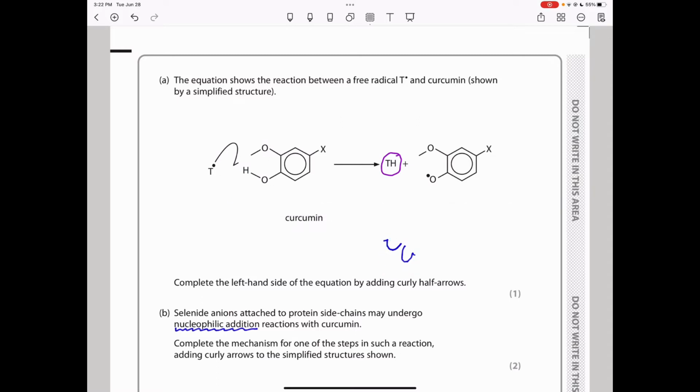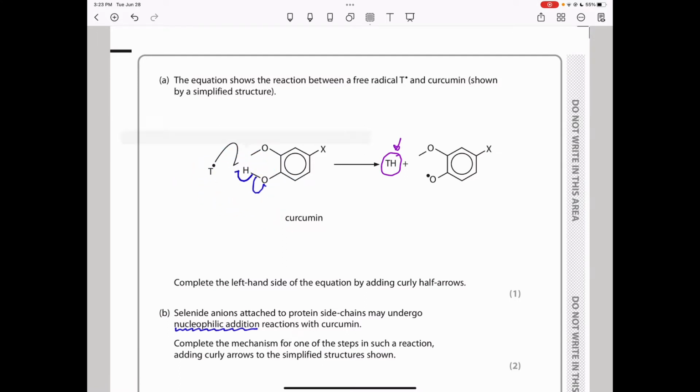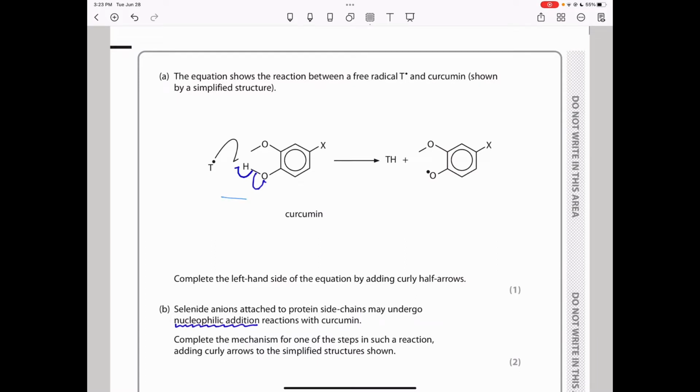You can see that at the product side, these two combined, it means this free radical combined with another free radical. To generate a free radical from this side, it means that bond broke like that, creating a free radical, and then the two could have combined to produce that, and then that would have broken like that, creating the free radical as well. So to take that away and to bring back this, you can see it's going to be like that. So this bond basically breaks homolytically, creating two electrons going on different atoms within the bond, and then the structure is going to come like that. So this is what they were looking for.